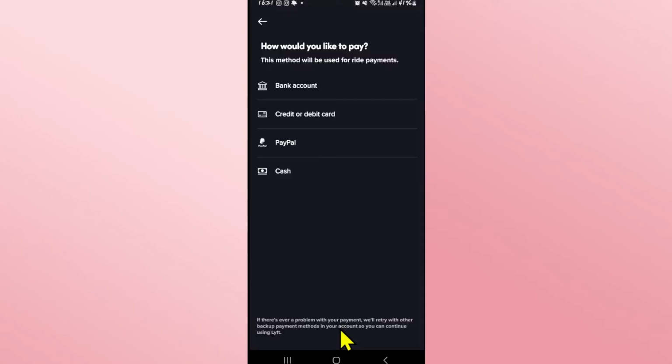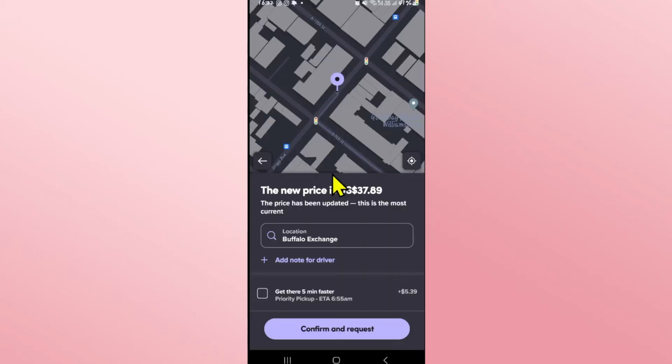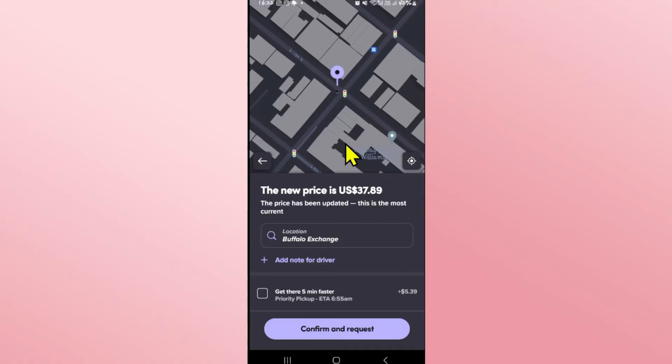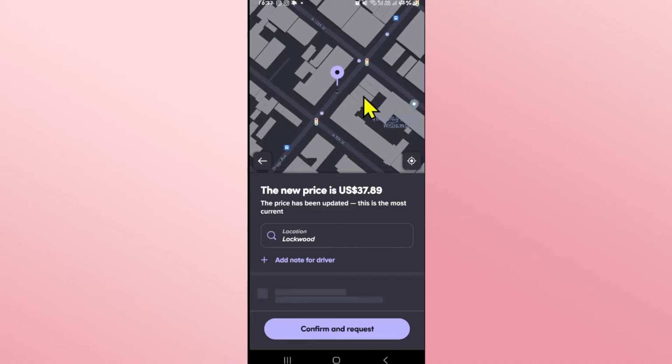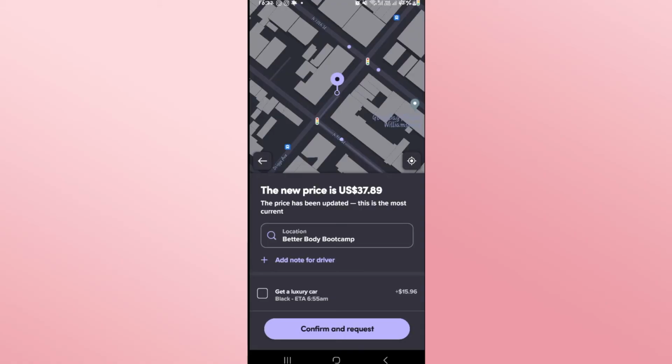After proceeding forward with your payment, you will be taken into the waiting screen after someone has accepted your ride. And once this person has accepted your ride, they will contact you automatically. However, if you wish to contact them, then you will find their contact info within this page as well. You can simply tap on their contact number and you will be able to contact them right away.